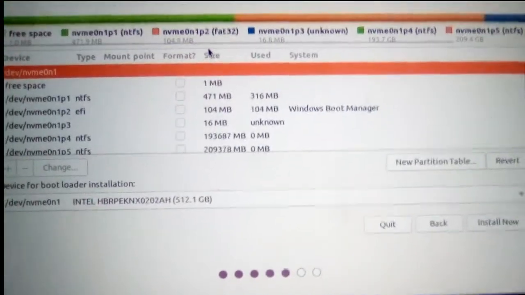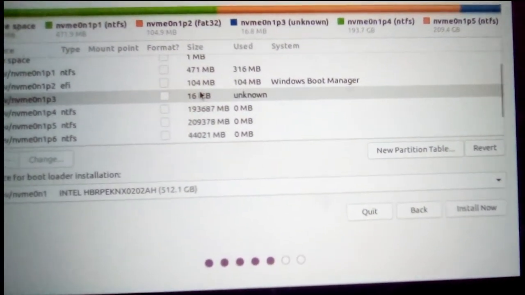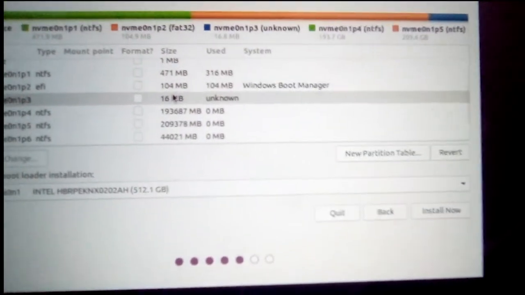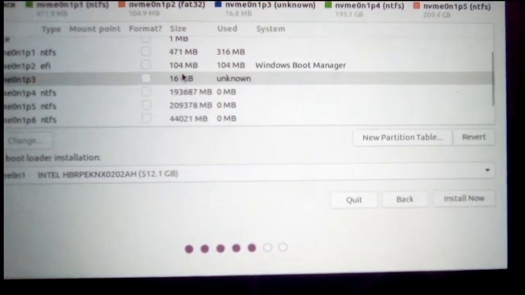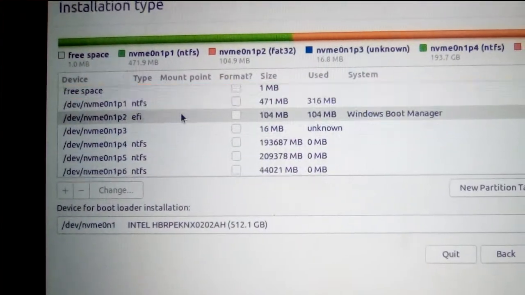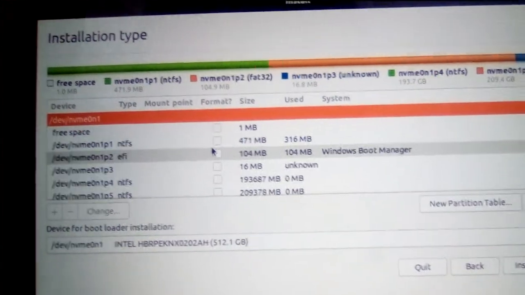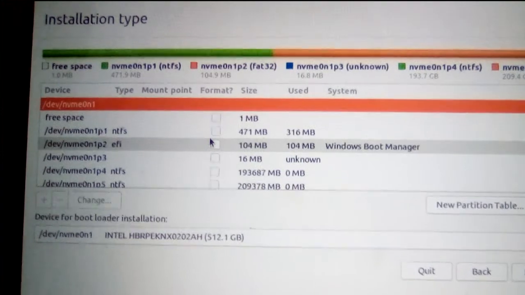Okay, here we have to select which partition we want to install our Ubuntu. You can see the various partitions here. We allocated 60 GB for our partition for Ubuntu.